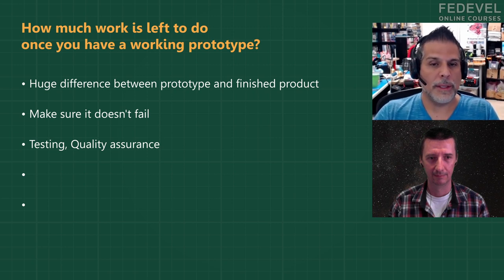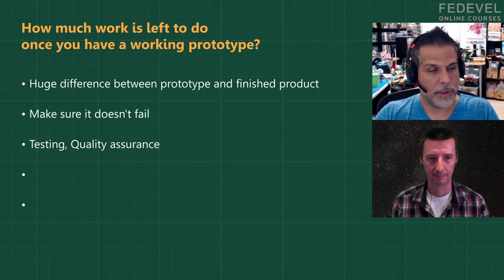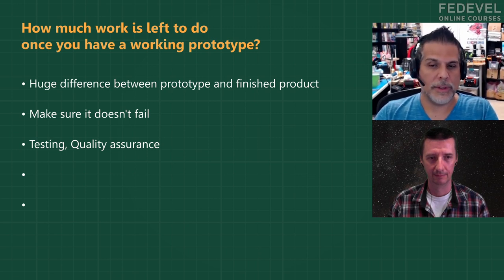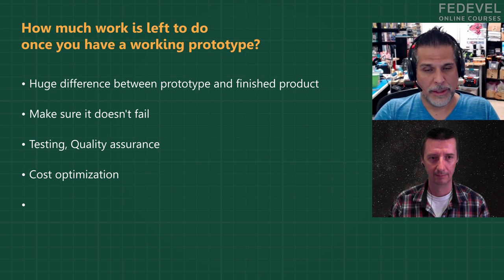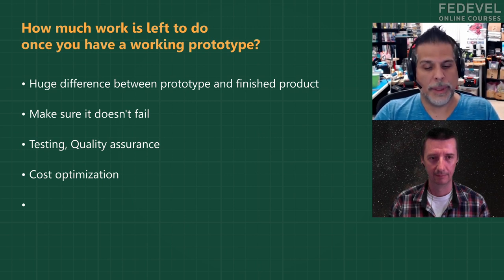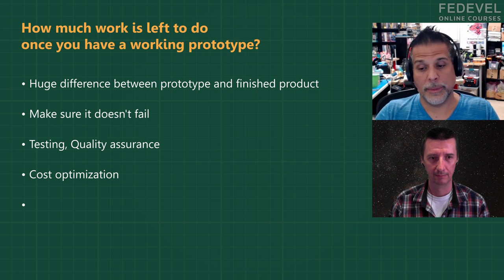A lot of people building products at home don't do any of that testing. I cook things, test them, let them run for weeks at a time, cycle their heat — I've got an oven for those kinds of things. Then you also have to cost-optimize it. A lot of times you might be using a couple of parts, no big deal, and then you find out those parts in your BOM make the product cost too much. Going from prototype to final product can be relatively short or relatively long, depending on the product.